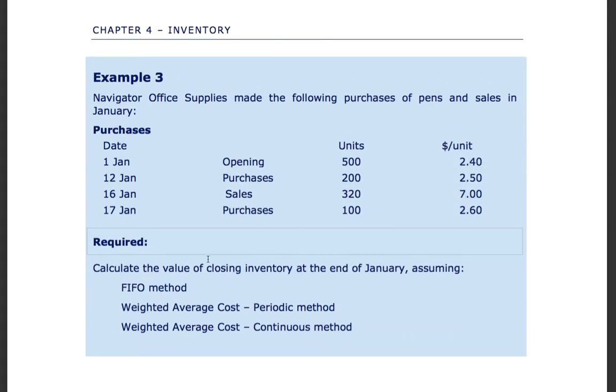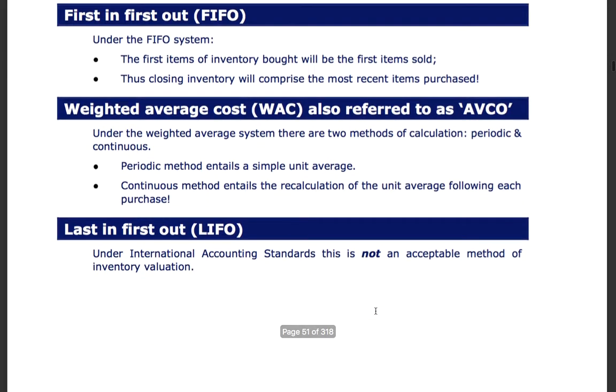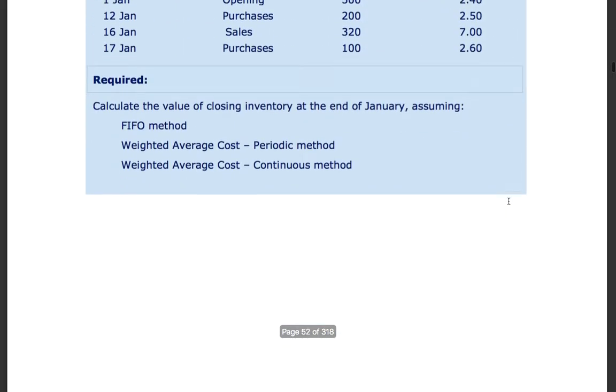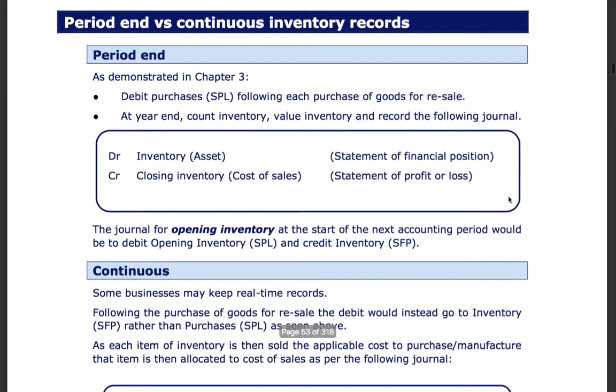And there you go. There are two methods of doing the weighted average, a periodic method and a continuous method. Have I explained those before? Okay, the periodic method is just a simple unit average that I explained to you. The continuous method is a recalculation of the unit average following each purchase, meaning once you make a purchase you take an average, then you take another purchase, you take another average. Do you know what that is? A continuous weighted average method? Good. So now you guys have 3 examples to do.